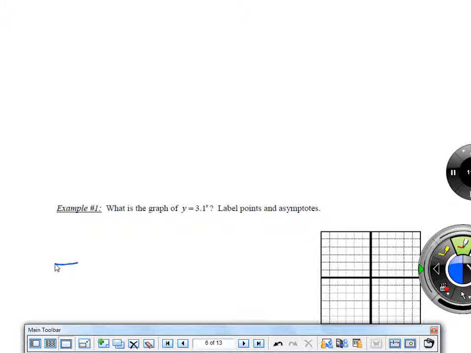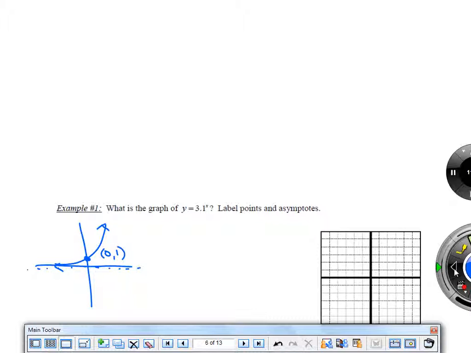So I expect my outcome to look like this, okay, compared to this. Since there's no shifting up and down, I still expect this asymptote to stay at y equals 0. And since there's no shifting left, right, up, down, stretches, compressions, things like that, I know that every parent function, which this would be, has this point at (0, 1). Okay? So I'm going to go ahead and fill those things in for myself. I know I have an asymptote here at y equals 0. I know I have the point (0, 1).